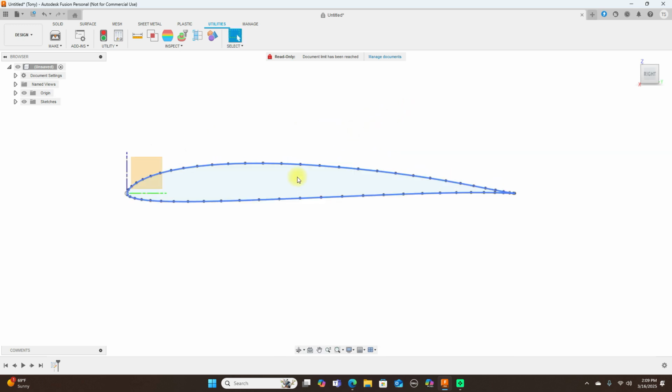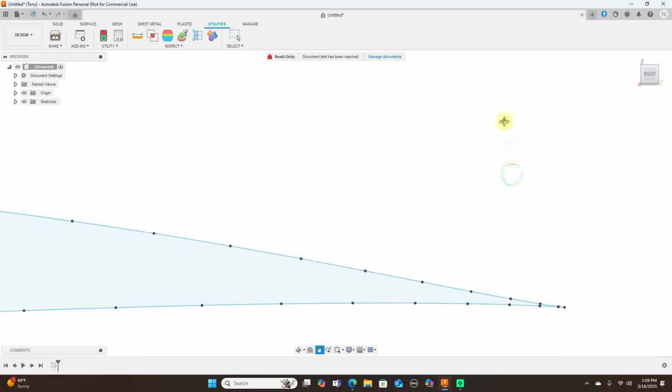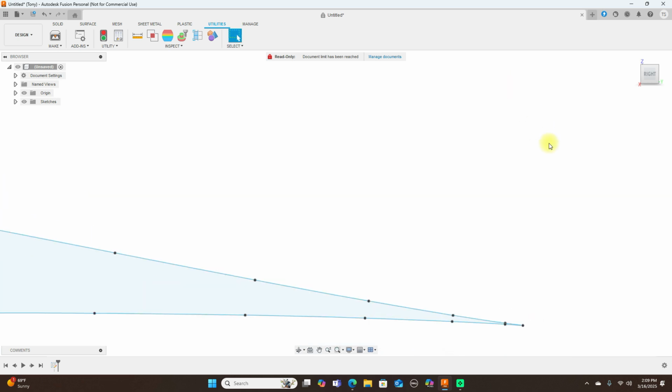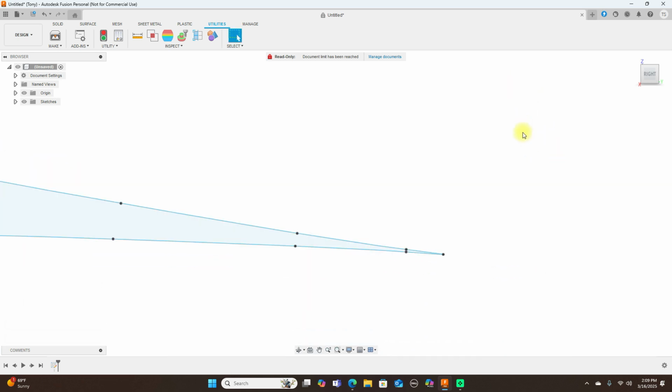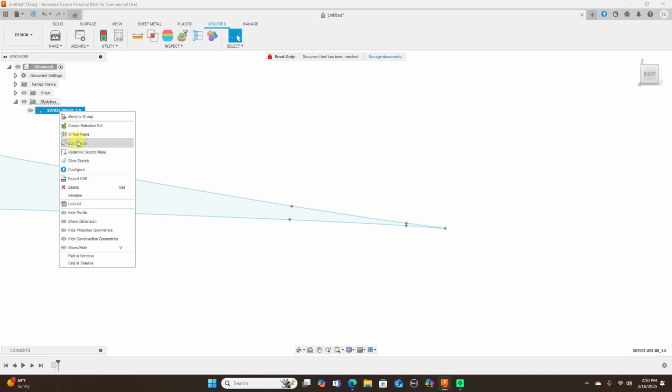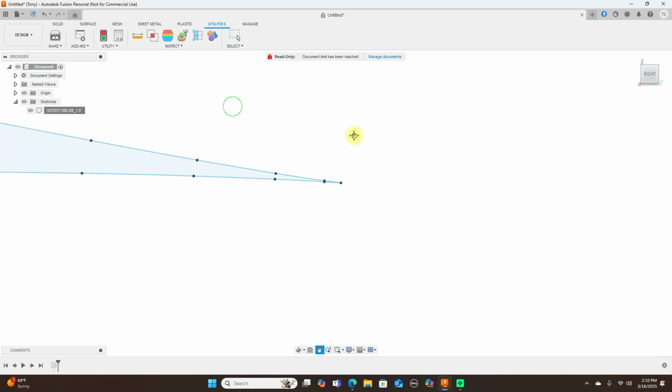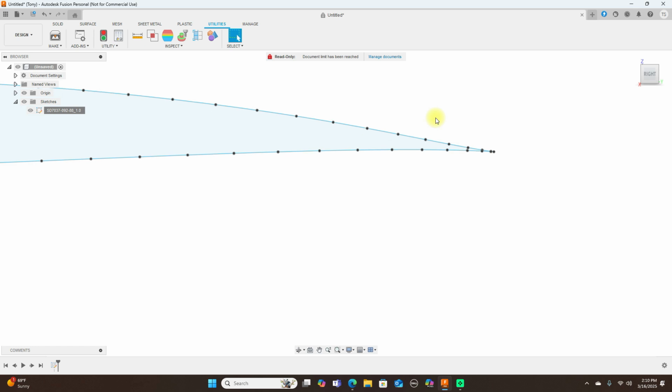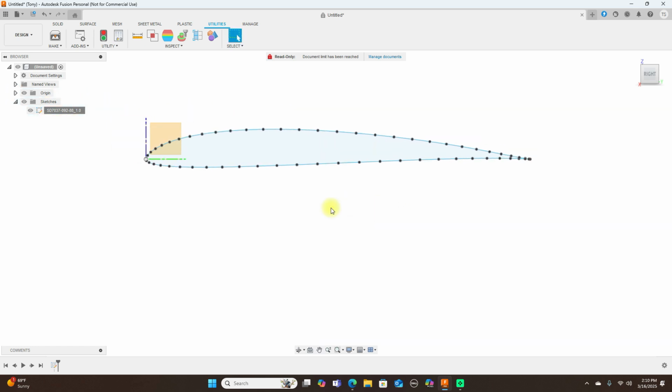Now this is closed already, which is good, but let's say this was not closed. A lot of times the airfoils are not closed, and if it's not closed, you would just use a line back here. I'll demonstrate that too. Let's take the sketch we just did. If this were not closed, you would come over here like this, then right click, and then click edit sketch. But let's do this again so I can show you what I mean by sometimes it's not being closed.